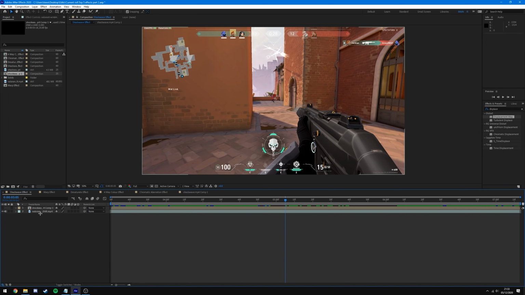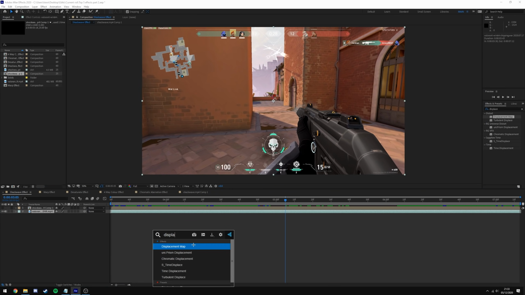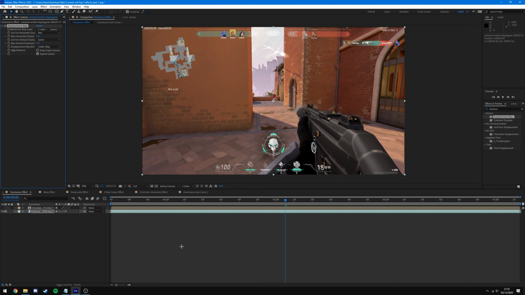It's completely free. All you do is just select the layer you want to add the effect to, press Control and space, bring up this window, and I just search displace, and you can see displacement map. I'm going to select that, and in my properties panel I can change the displacement map layer from our clip to the shockwave composition, and change where it says horizontal displacement to luminance, and the vertical one to luminance as well. And then if we just tick wrap pixels around just in case it goes off of the edge. That will basically mirror what we see around the edges in case it ends up being displaced too much. Ideally we want to avoid that, but if that happens, you know, it doesn't look too bad.